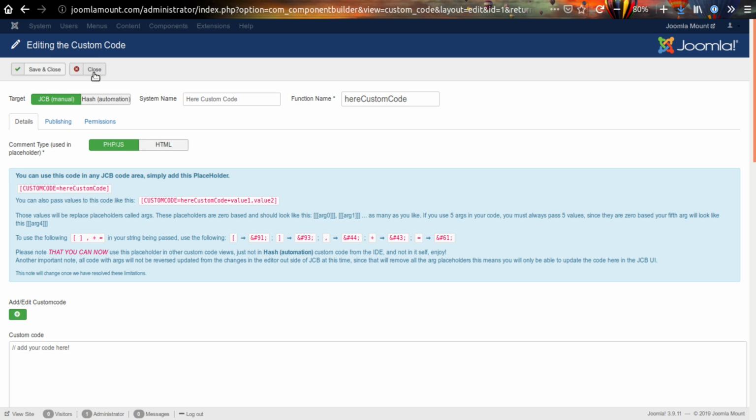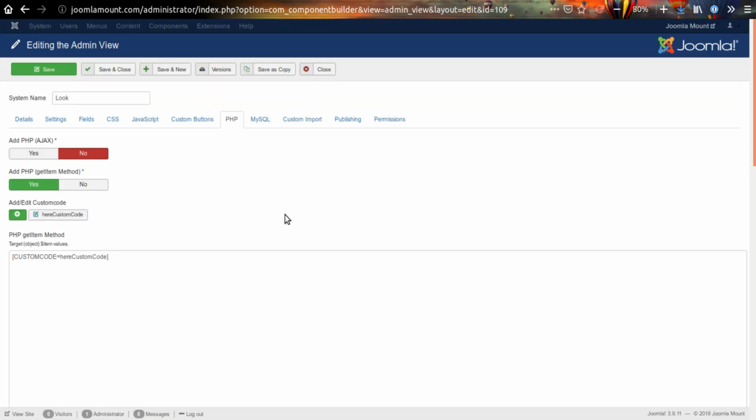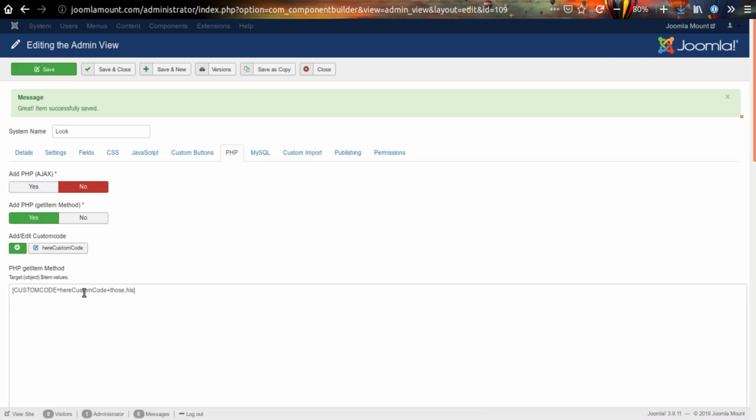This implementation is very useful if you have snippets which you want to reuse in different components, but all the time in the same area. For example, you want to reuse this code snippet in other components when they get items. And there's even an option that you can actually add specific strings to the code. So you could say, let's say, just as a string, and maybe his, that's strings, and you separate strings via a comma. You start adding them with a plus, and you can save that. Now you're basically adding two arguments to this custom code.